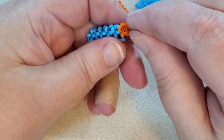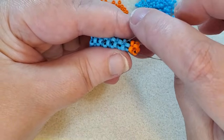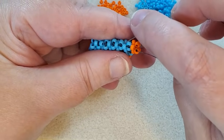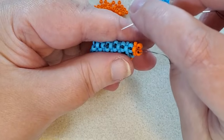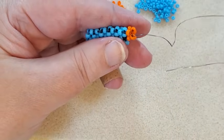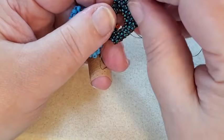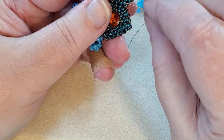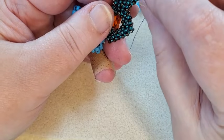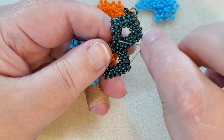Now, I'm going to go over here and start from here, making the rest of this. I'm right here right now. I've just made this little unit. If I keep going here and turn and go here and turn and go here, I'm going to end up having to join here in this corner.